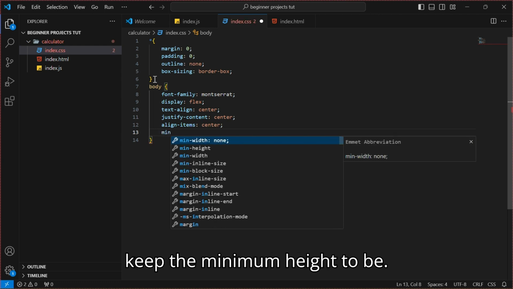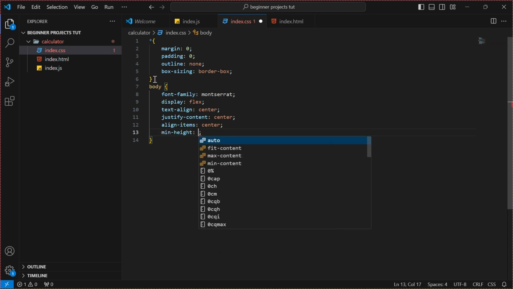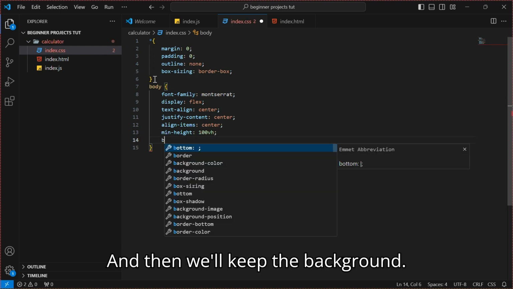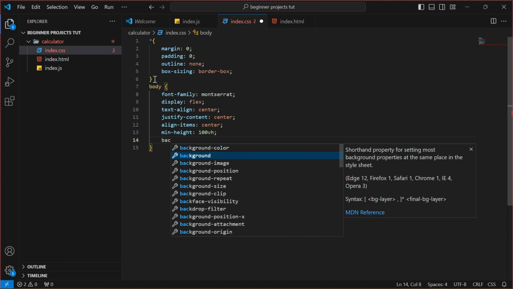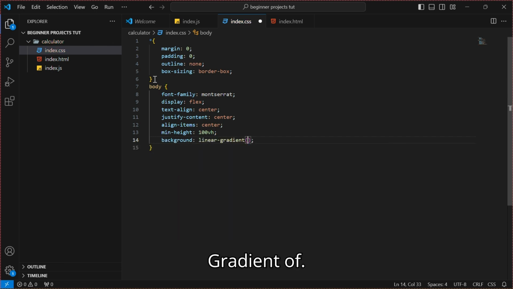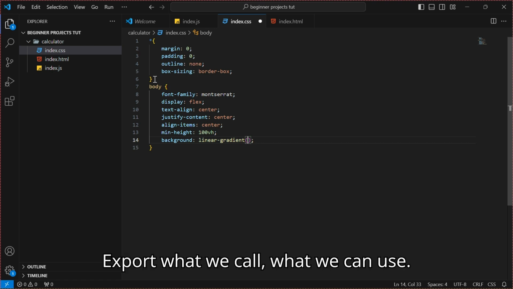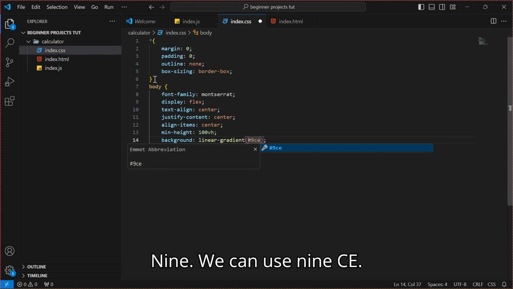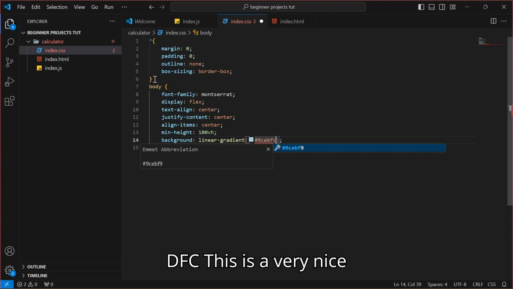So we'll keep the minimum height to be 100 VH, and then we'll keep the background to be linear gradient of hex code. What we can use is 9CEBFC.